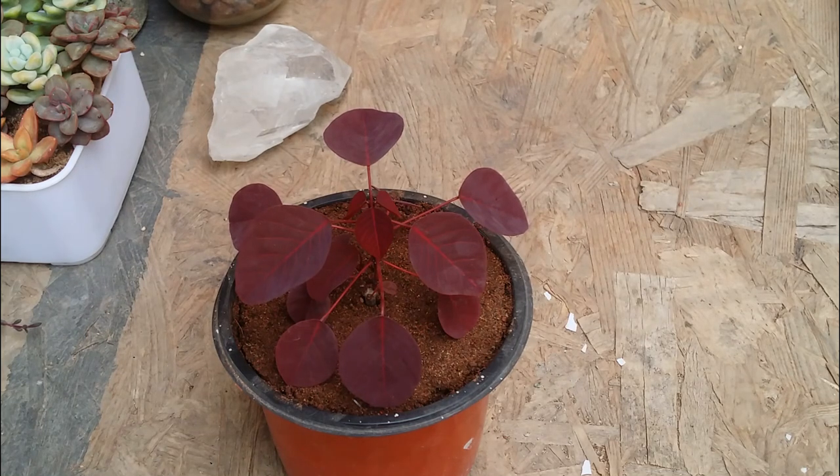This plant is native to South America and Mexico. Usually this plant tends to grow as a shrub, but if given good growing conditions outdoor in ground, this plant can even reach 30 feet and grow like a tree. There's going to be a little bit of confusion related to this plant because of its name — it's from the family of Euphorbia but the conditions it grows in are completely different.